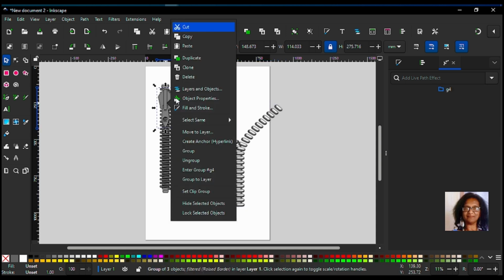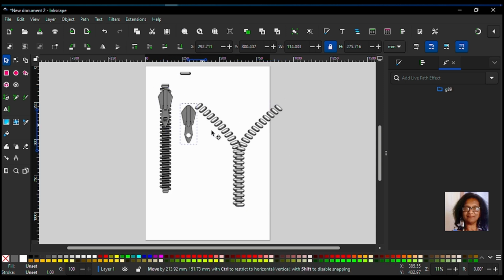The procedure is the same as the first zip, except this is on a curve, and follow my video through to the end.